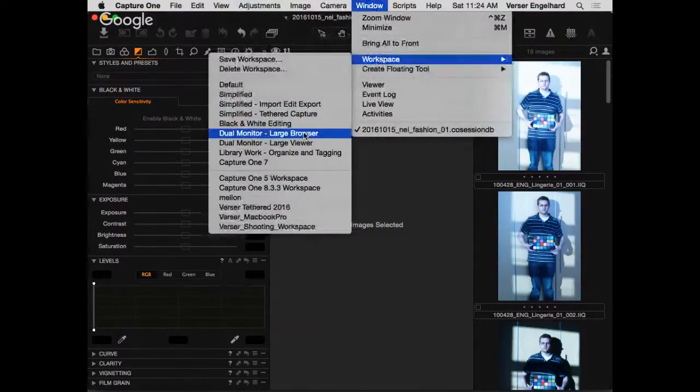Again, the browsers is all the thumbnails that are on the left-hand side, or the dual monitor, and this is the one most people use. You will still keep your primary monitor looking like it is right now, but the second monitor will have a viewer only, and again, that's how most people actually work.